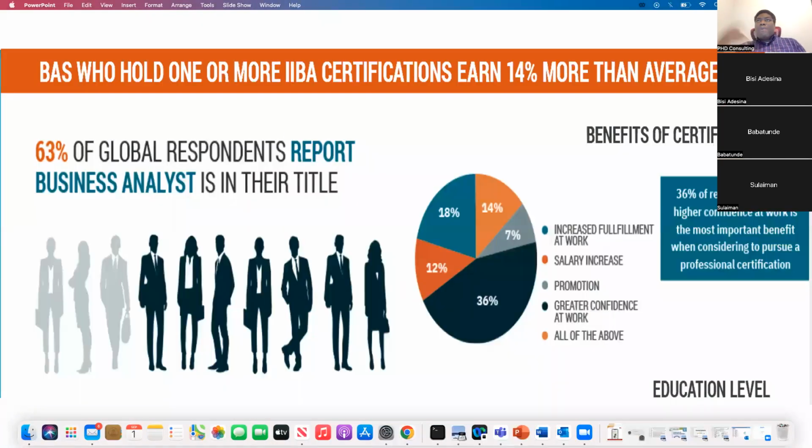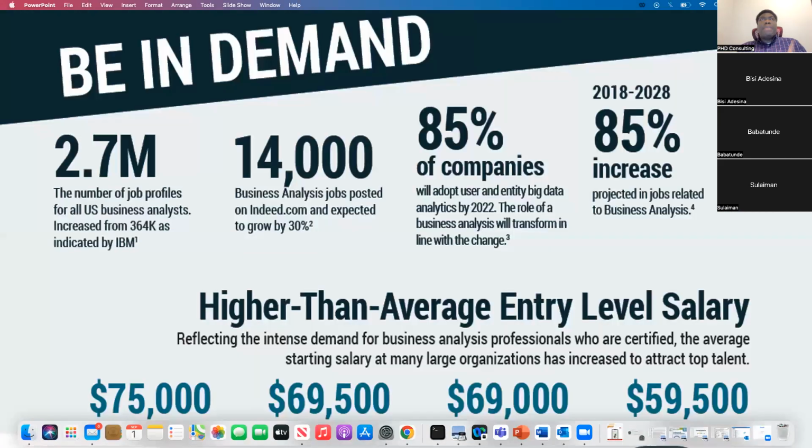So I'm going to give you some more statistics, pretty much around certifications. It makes you stand out. It helps you validate your knowledge. And of course, at work, when you start working as a BA, you have that level of confidence. Okay? And of course, BAs that are certified get promoted easily. It gives you a greater sense of fulfillment at work. Okay? Based on these statistics, you want to be in demand, without applying for roles, with employers looking for you already. They're headhunting you here and there.